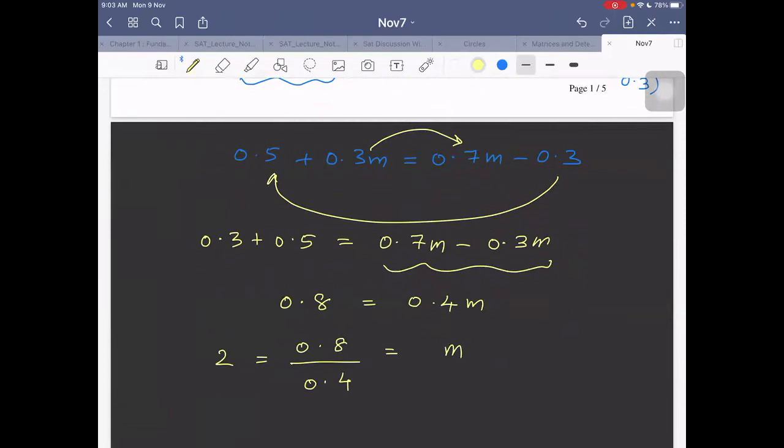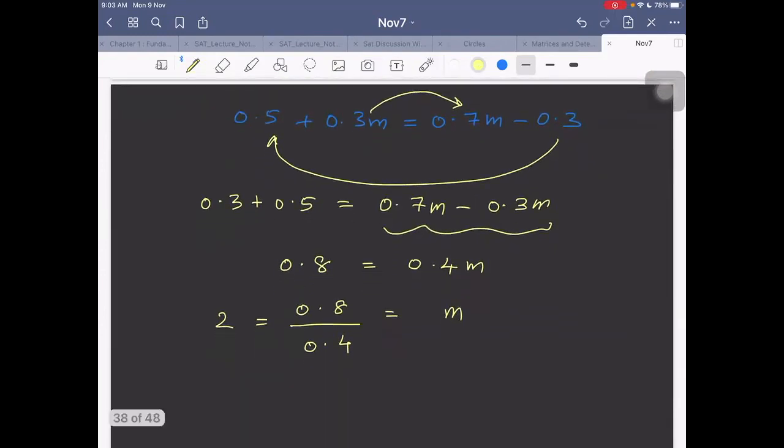So in this question, in this method, we have taken 0.3m to the RHS. Okay, you could have taken 0.7m to the LHS as well. Nothing would have been wrong. You would have got the same answer. How? This is fine, right? Is there a confusion? Do you need further explanations? It's fine. Okay, cool.